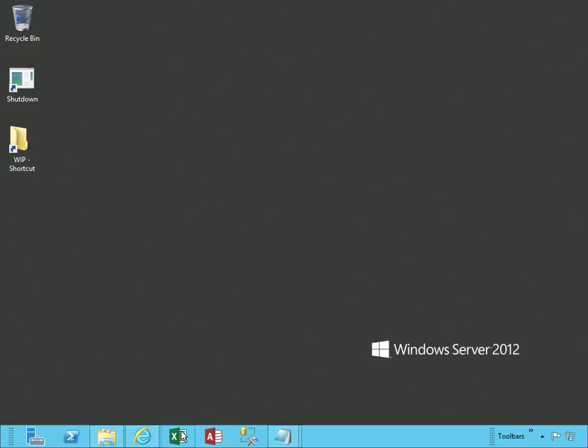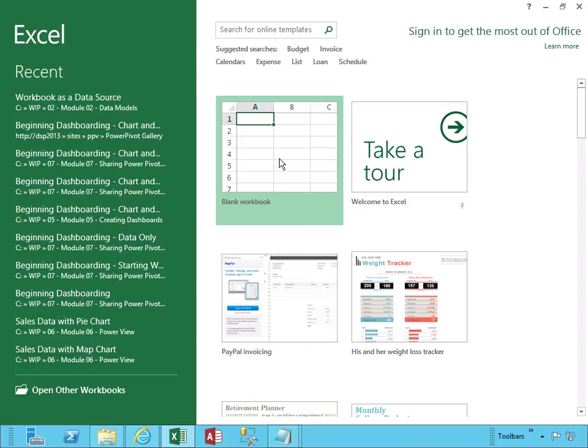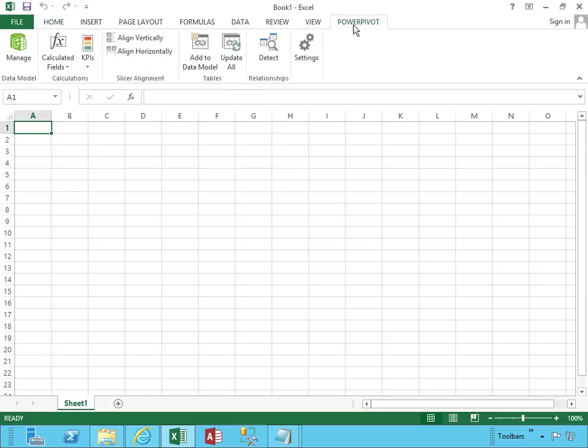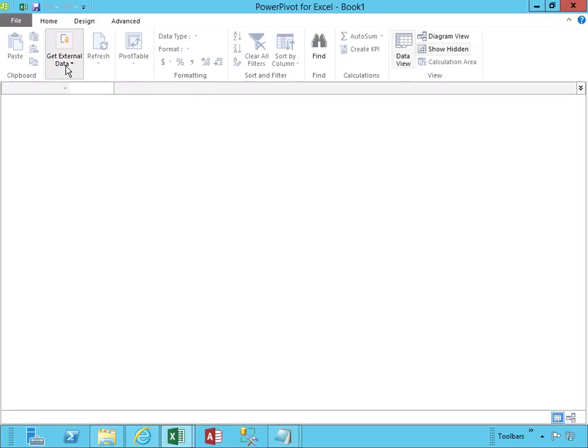Let's go ahead and open Excel, open a blank workbook, and go into Power Pivot. Click Manage, and get our external data.